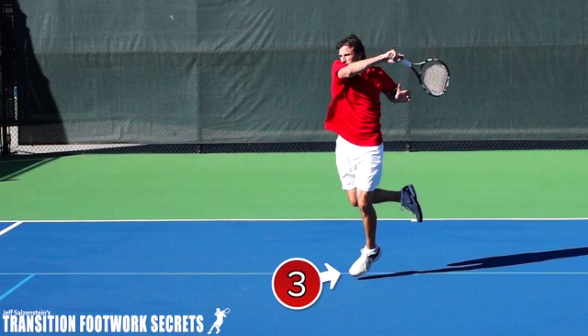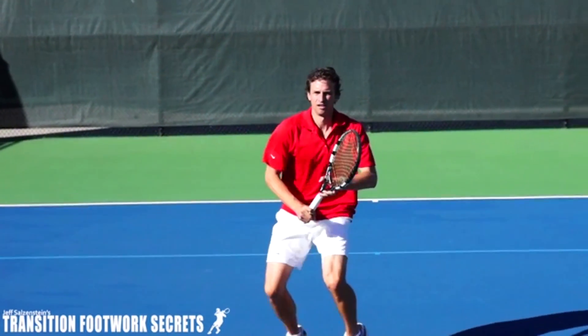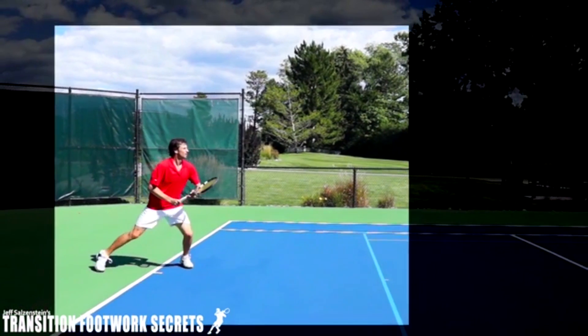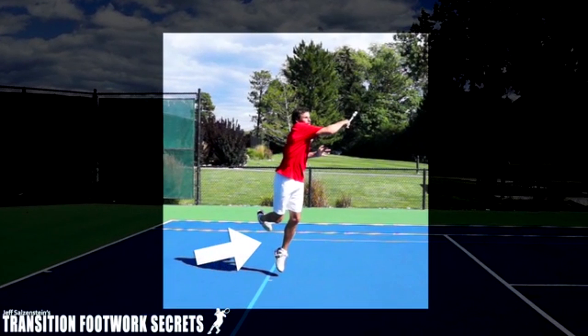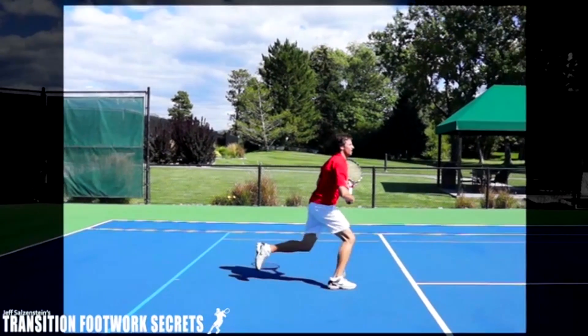Let's go through it again. You're going to step with the front foot, then gallop by bringing the back leg forward with a little bit of a hop step or a gallop step. You get the front foot down, contact is made, and then you can see how I'm propelling myself off of the ground to cover more distance coming forward. The back leg kicks back for balance, the body is fairly upright, and then it just gives me a lot of momentum to come forward into my split step. Also notice how the hips are facing the net while the shoulders turn — this will allow you to come forward.